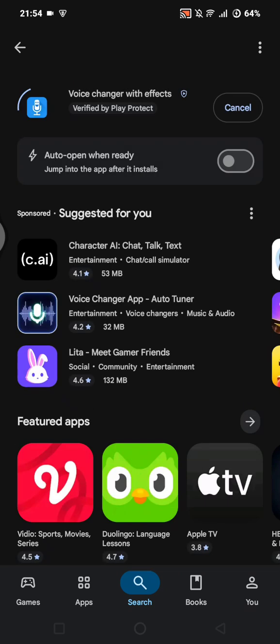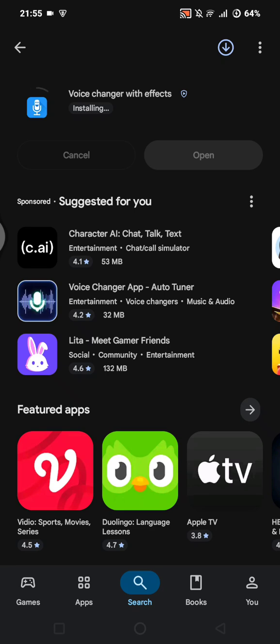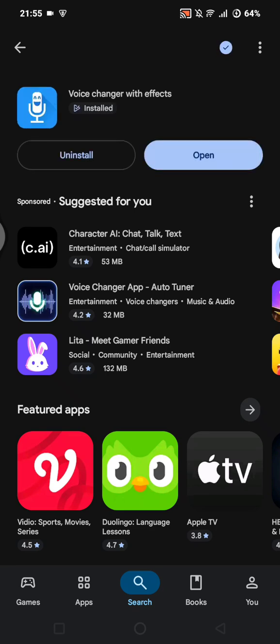Click on install. So just wait until the installation process is finished. And once you've installed it, you can just open the application. I'm going to open here.